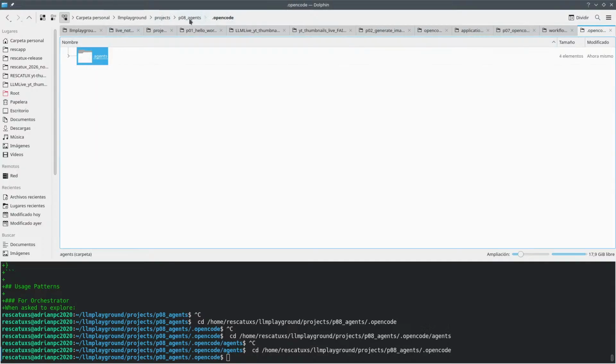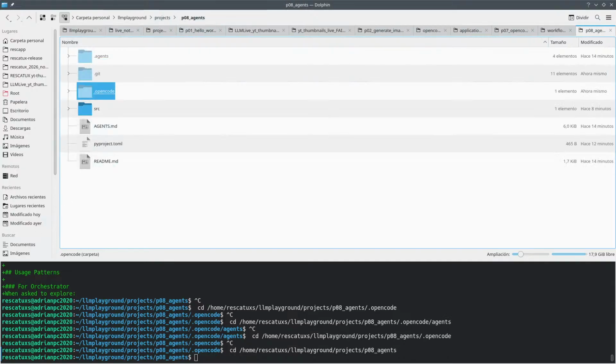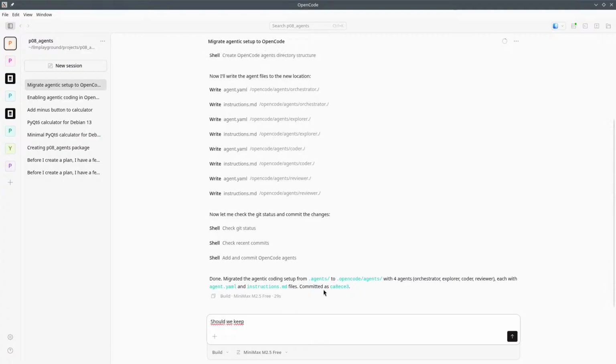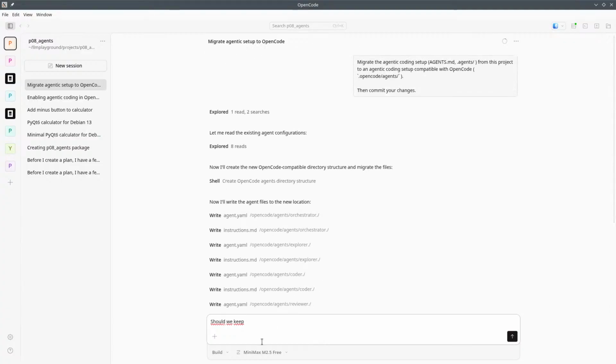Agent, let me ask this quantities project. Should we remove agents.md and .agents.md so that we don't have duplicate definitions?